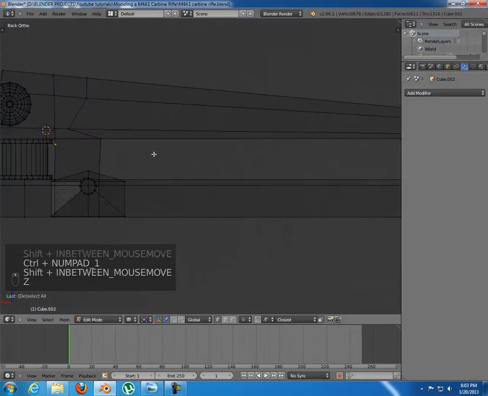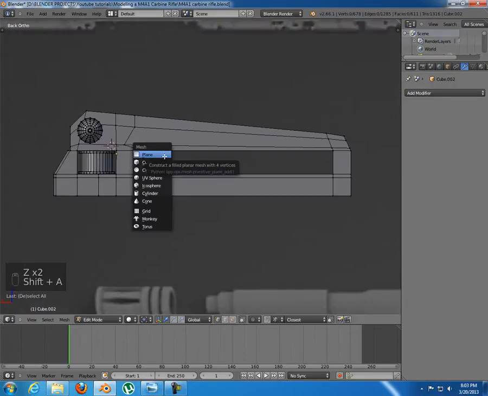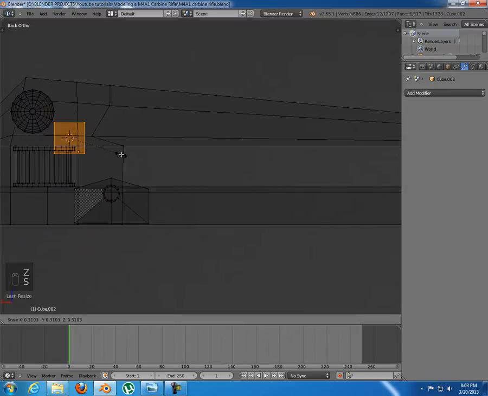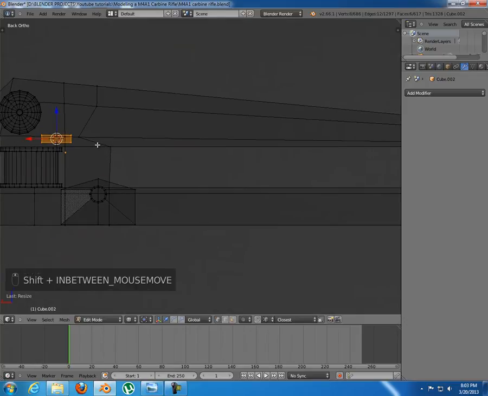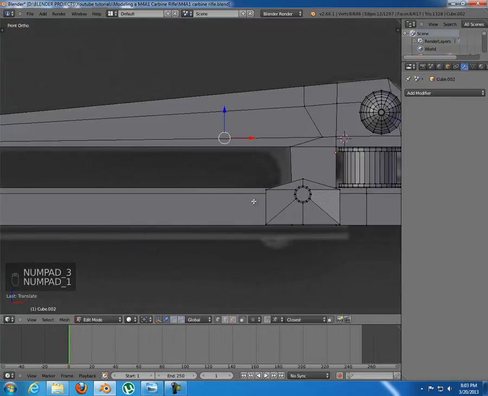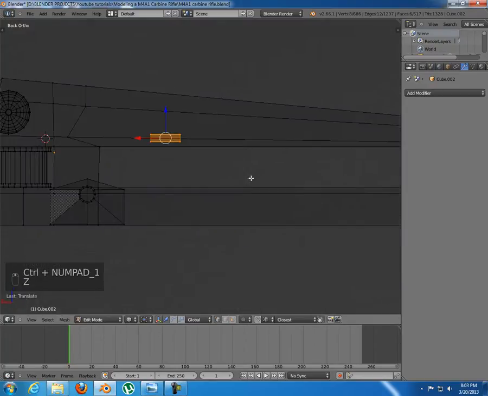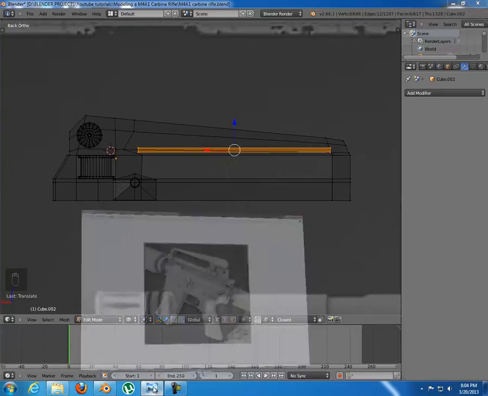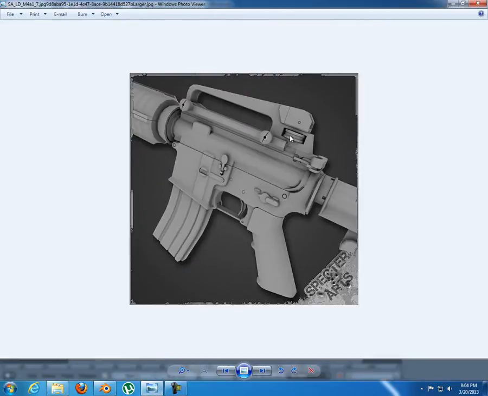Control 1, and we're gonna use another object as well for this side. So first I'm gonna add a cube, which I'm gonna scale down along Z. I need to take this one out. Control 1, Control numpad 1 in fact, and scale along X. Okay, and as you can see, this comes till about there and there to the end.